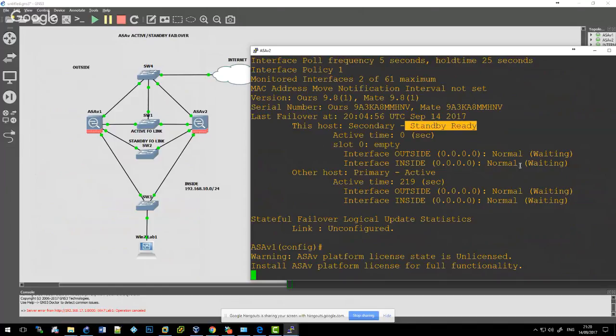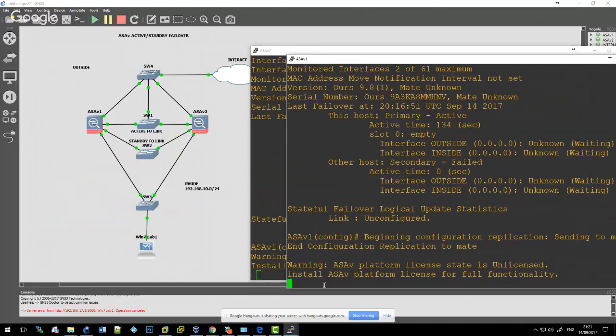And we aren't monitoring any interfaces yet, so we're going to do that next. And we can see that the other host is primary active and how long it's been active as well. Inside and outside interfaces, IP addresses are 0.0.0.0 because we've not set them yet. We're going to do that.